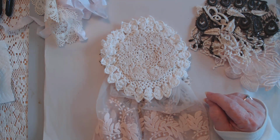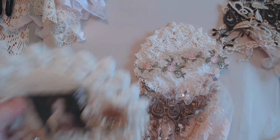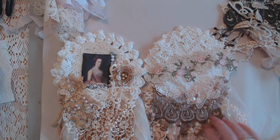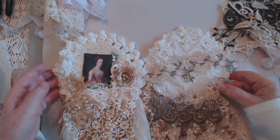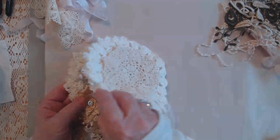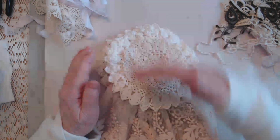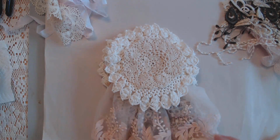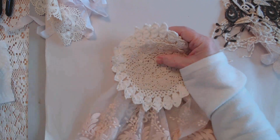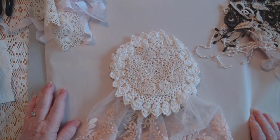So let me just bring back so I can make sure I get it straight. Here's what's going to be the last two pages, and so they're going to set like that, and then I'm going to flip it over so that I can tell where the up and down is. Okay. All right, so now let me, so I don't glue anything I shouldn't.